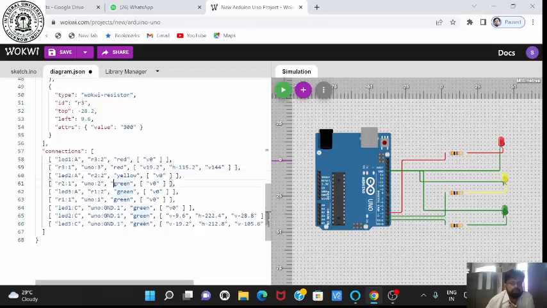This must be yellow, and this is already green. And I want to change the ground connection. These are the 3 ground connections, to be made with black wire. So I will change them to black.